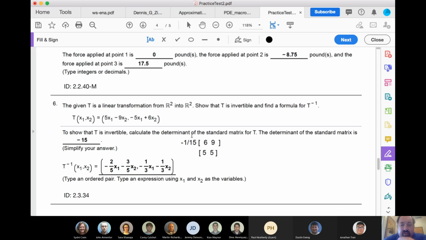Okay, so right here, this 6, 9, 5, 5 times -1/15, that is the inverse, using the procedure I described, where you swap the diagonal entries and you negate the off-diagonal entries. And so working this out gives you these. So that's why there's a 1/3 at the end. And that's why both of these are -1/3.